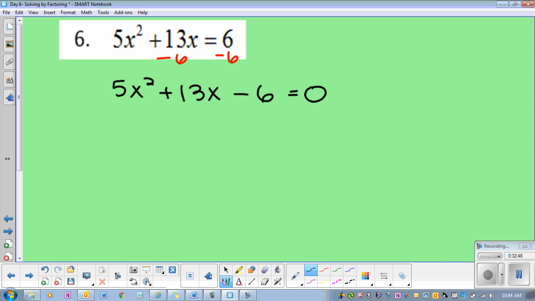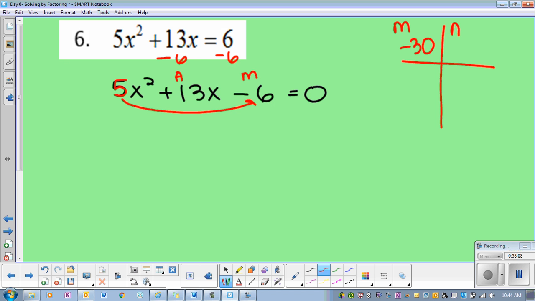You just swing it over, I think. Good. This is AM, but Tim said we need to swing it over. Why? It has a number. Good. It has that number in front, right? Perfect, guys. You do it. Make the T-chart, find the numbers, so -30 that adds to 13. Find the numbers.